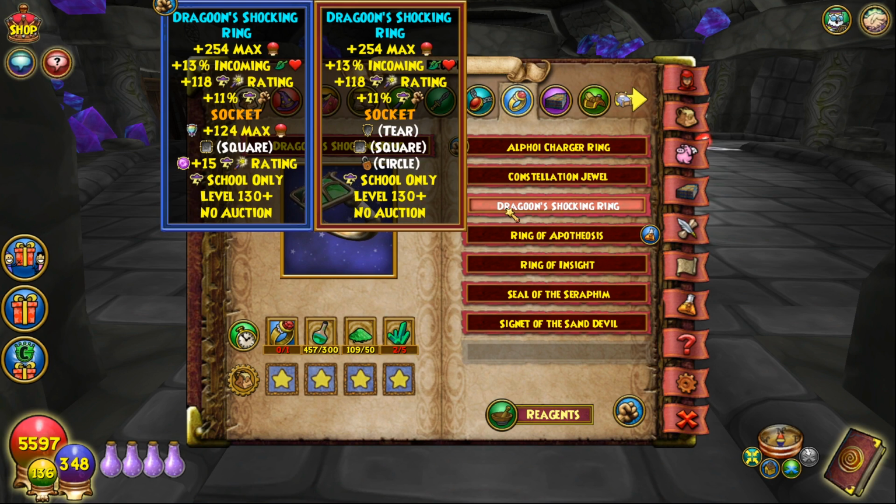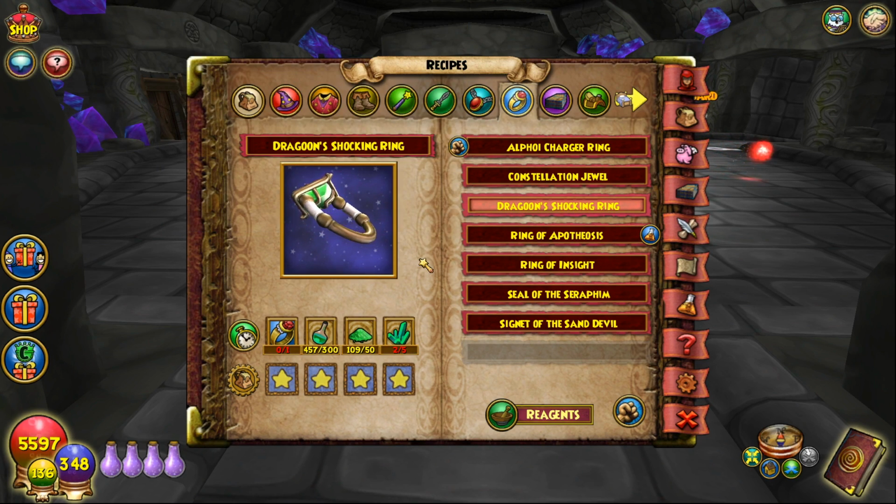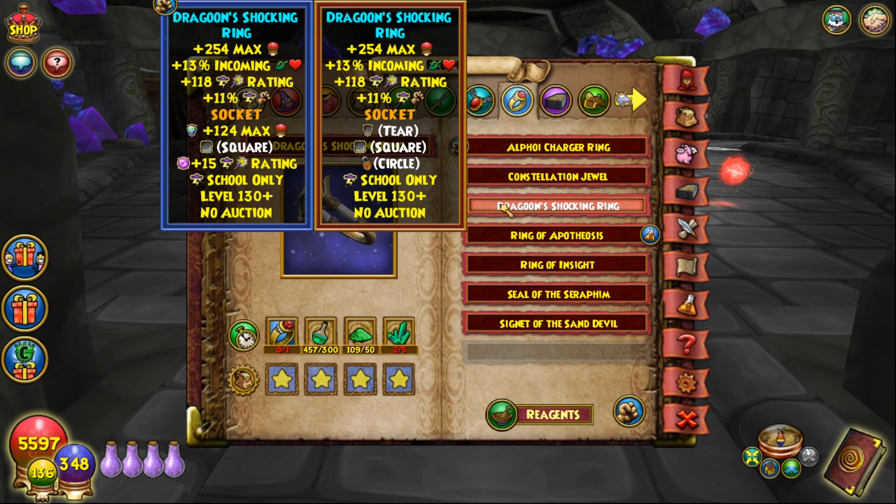This was actually the first thing that I crafted for the Dragoon set, because I wanted to get this one out of the way. I knew I wasn't going to farm the Devourer for the ring, so I just did it, had it done, and there it is. It's really good. It's a nice upgrade to the Paradox.